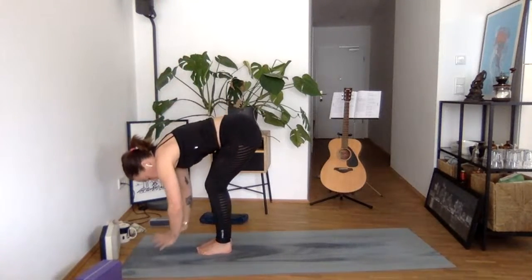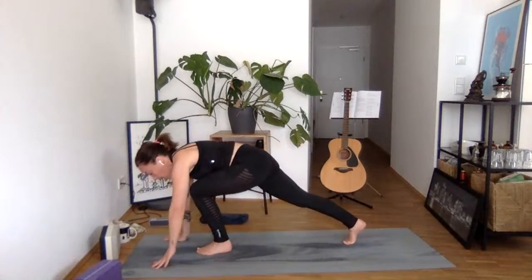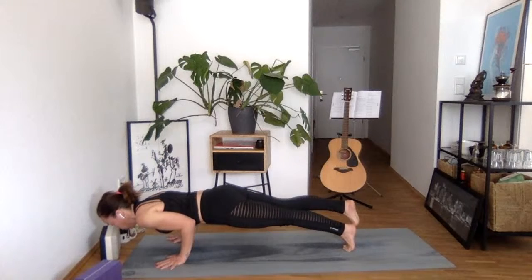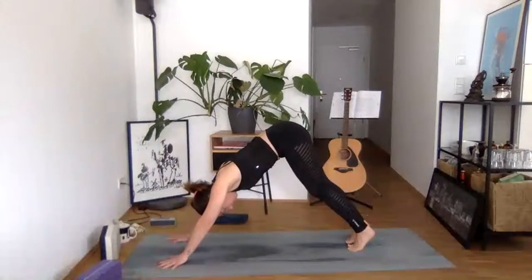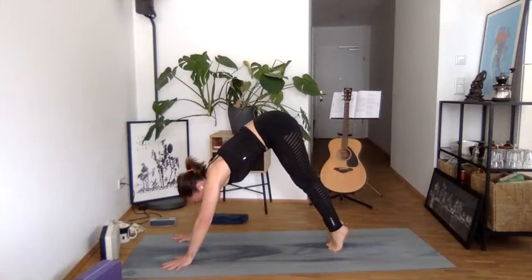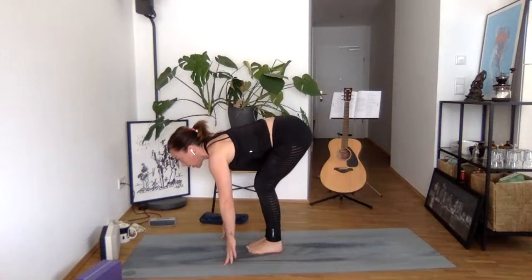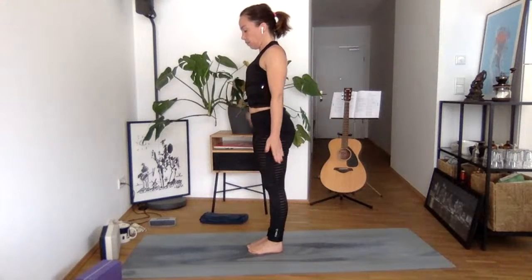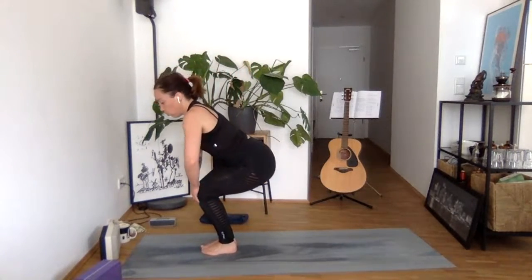Exhale, bow forward, lift your back. Inhale, halfway lift flat back. Bend your knees again — don't be shy. Exhale, step your right and left foot toward the back of the mat. Exhale, Chaturanga, low push-up — stay here with me. Lift your right foot toward the sky, away from the floor. Press your arms straight, go back to plank. Put your right foot toward your left. Inhale, look forward, bend your knees, and take this little baby hop or big hop to get to your feet. Inhale, halfway lift, flat back. Exhale, bow forward. Inhale, flat back all the way up. Exhale, arms by your side. We're going to bend our knees and go to Utkatasana chair pose.